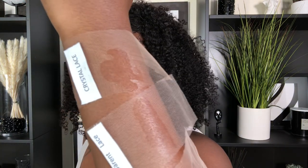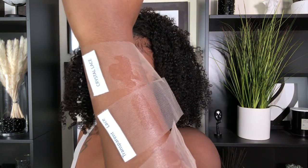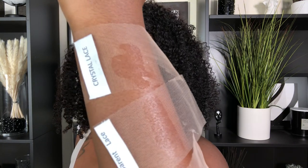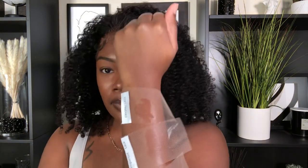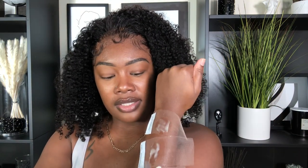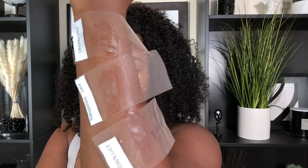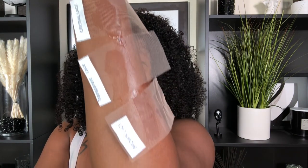I don't know, y'all. So look, I'm gonna bring one, two, three. So I'm gonna bring, okay, one, two. So I'm gonna bring it up a little bit just so y'all can clearly see the difference between the lace. And I'm gonna spray a little more glue on there so y'all can see how it takes to the glue. Look at that. Y'all, you could barely see the crystal lace.